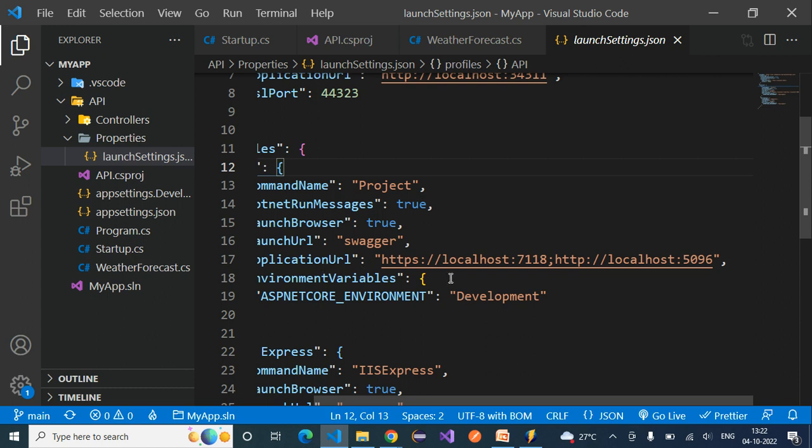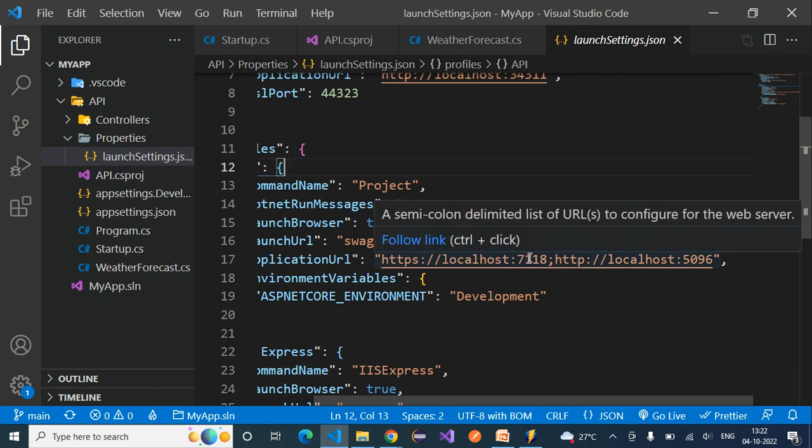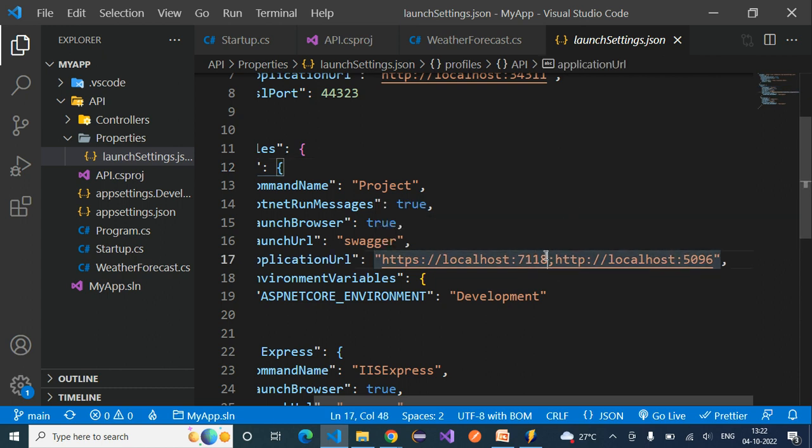Now we can reconfigure these values for our convenience. So let's change these values by hosting on 5001 for HTTPS and 5000 for HTTP. Save these changes.